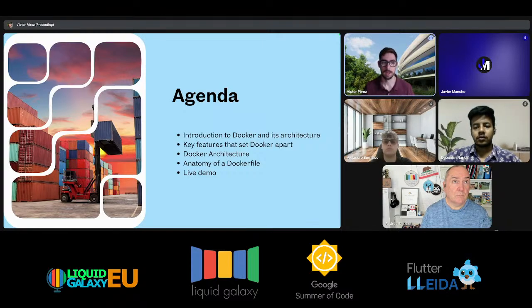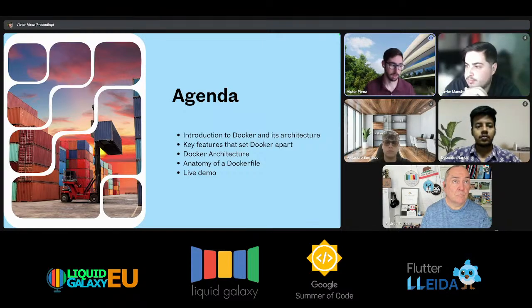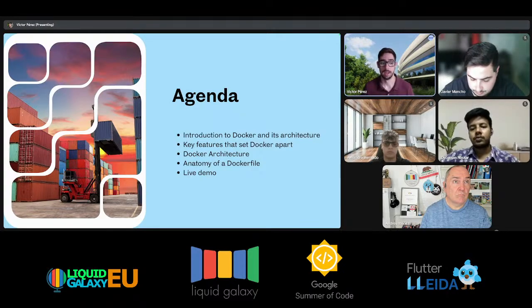There's no problem if this is overwhelming or if you don't know everything on the first day, because this is quite a bunch of information, and it's not easy to learn in a couple of days. Essentially, today we're going to talk about what Docker actually is, what purpose it serves, and how Docker is built.